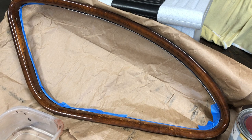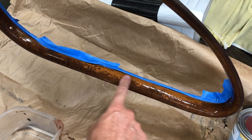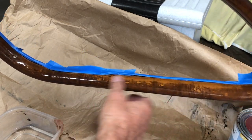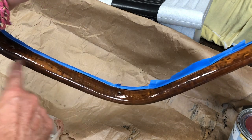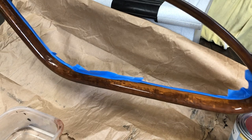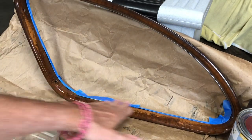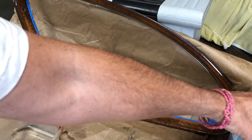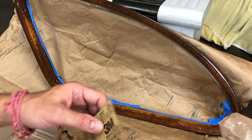Good morning, this is the 48 Chevy guy, and today I'm going to refinish this quarter window. You can see here it's been worn — elbows have been rubbed against it, and here next to the grab handle when you want to come out of the backseat, that's been rubbed as well. So what I'm going to do is sand it down, then use some brown paint and a shopping bag crumple technique, and we'll see how it comes out.